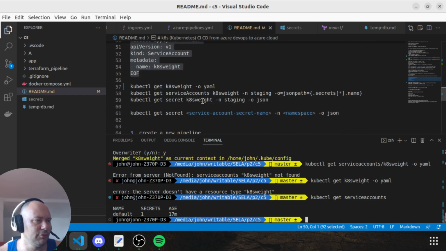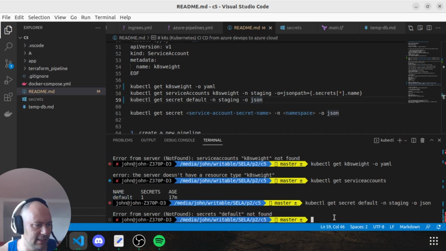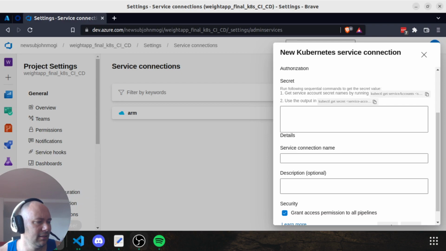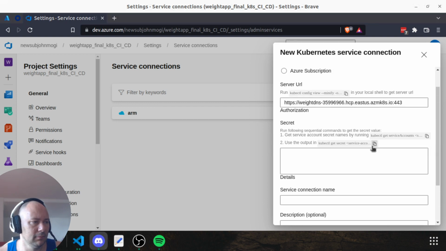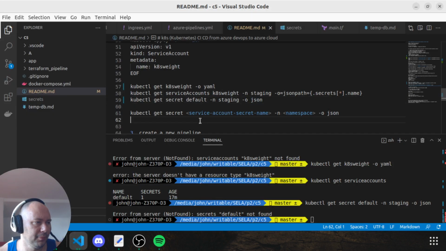Anyhow, I could ask for the default, because I'm not even sure. In namespace, I know that we replace it. Let's see if it has a secret. Secrets, yeah, the default not found, but there's another snippet on the browser. It's the same snippet. Get secret, the secret name.